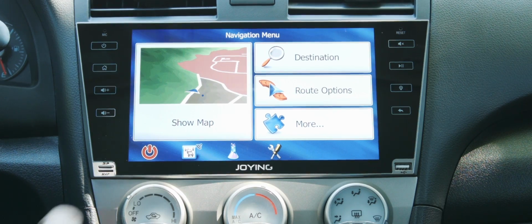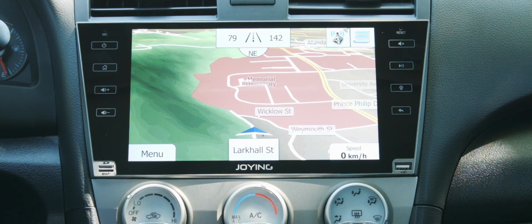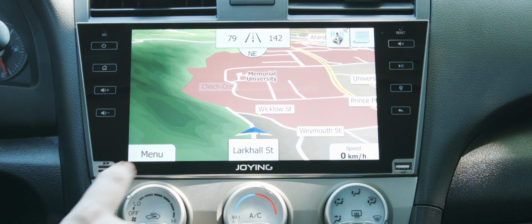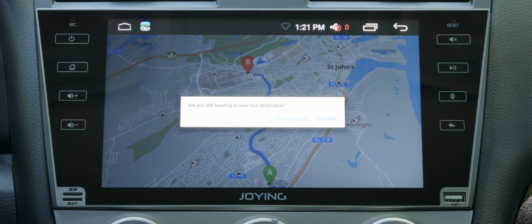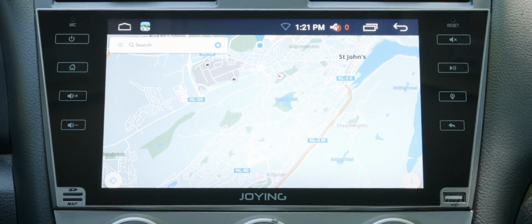The stock map app on the unit is accurate and it works well, but there are plenty of map apps on the Play Store if the look is not to your taste. The maps come pre-installed on your device, so you don't have to mess around with downloading new ones via Wi-Fi. I currently use the Sygic app in offline mode, so I don't have to be connected to my internet's hotspot, which is great. It works very well.